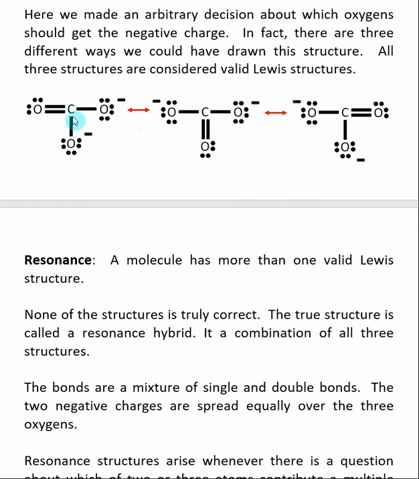the bonds in between carbon and oxygen are actually a mixture of single and double bonds. So you can see that sometimes the double bond is here, here, and here. In reality, if we were to measure the type of bond in between a carbon and an oxygen, it would be partway between single and double bonds. Because the resonance structures are constantly moving, we can't really say that there is a double bond in one single place.